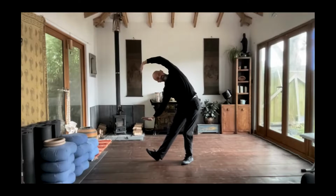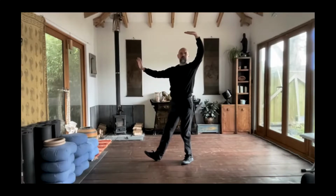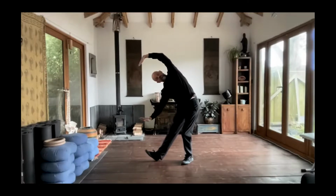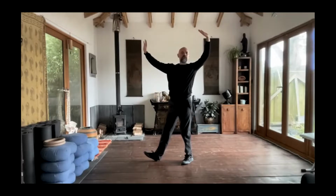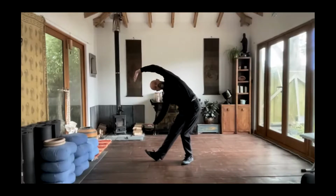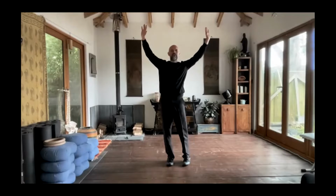Down. Breathing out on the way down. Breathing in on the way up. Go down, open up the side of the body. Good, breathing in and away. Good, down. Good, breathing as you come up. Bring the hands down.